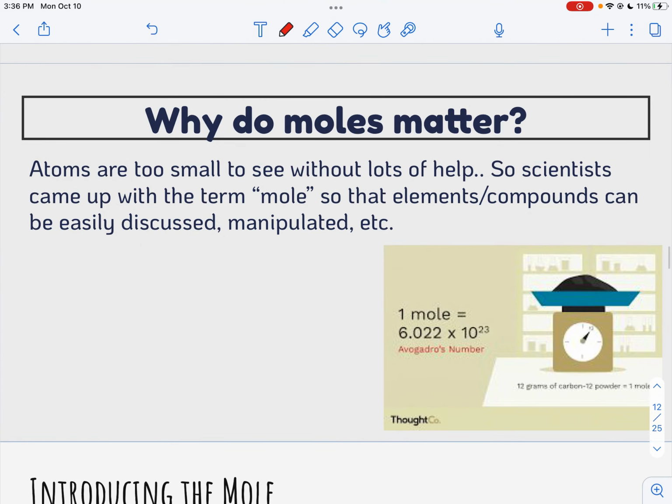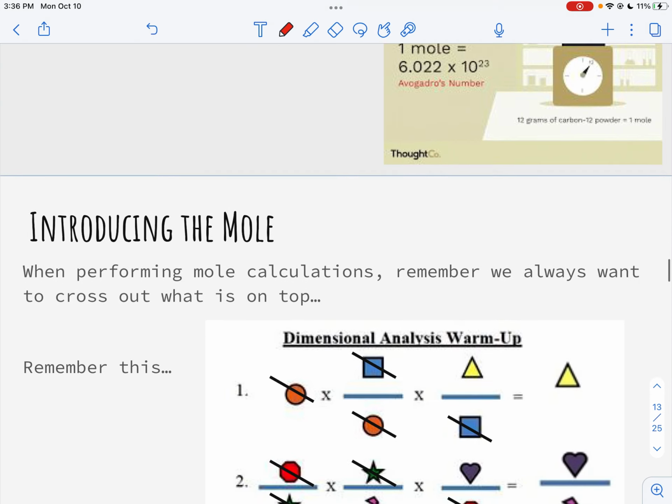So why do moles matter? Moles are important because atoms and molecules are too small to see individually. So we have to think of them like a group. Just like it would be difficult to go to the store and buy your eggs individually, it's easier just to go grab a dozen eggs in a carton that have already been divided for you. That's why we use mole instead of atoms or particles or molecules, because it's easier to think of them as a whole group where we can see them, compared to them being too small for us to see.